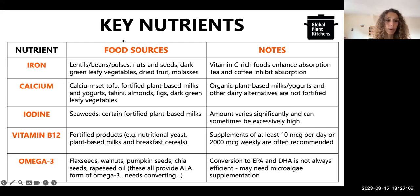And just a note about B12, if, for example, you start a plant-based diet, you go and get your bloods checked after a couple of months, your B12 is likely to be absolutely fine. It tends to take 5 years before deficiency shows up. So your B12 could be depleting gradually, and you'll only get symptoms after 5 years of being deficient. So it's just worth making sure you're trying to have enough, whether you're feeling like you've got symptoms or not.